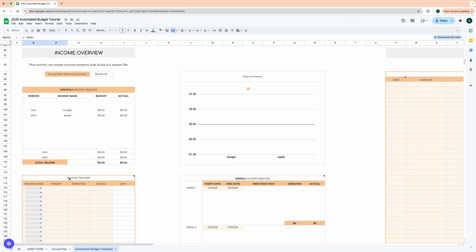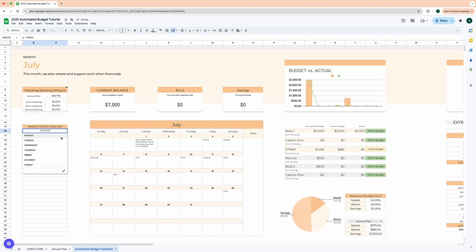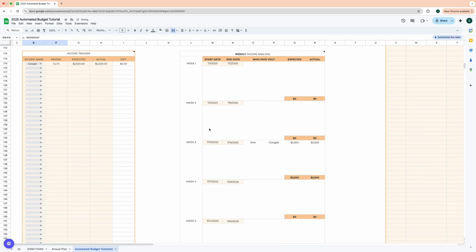Every month, you'll choose the income sources paying you, the date that you are getting paid, and the amount you were expecting to make. When you get paid, you'll put the amount under actual. This shows you the difference between what you were expecting to make and what you actually made. The weekly income analysis shows the dates that you had selected. From the weekly pay analysis, for example, if I choose Wednesday, it will show me each Wednesday of the month. And when I put in my income, it will show me which weeks I get paid. If the income is not in the right month, it will turn red as an indicator for you to update.